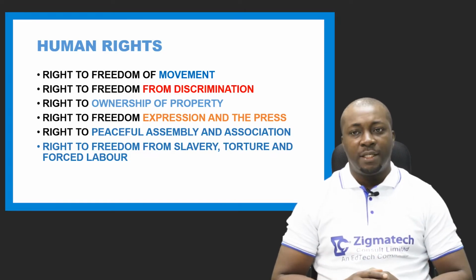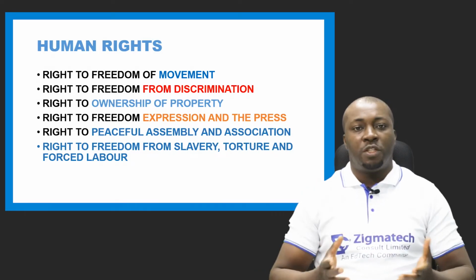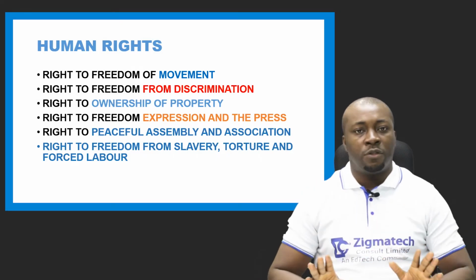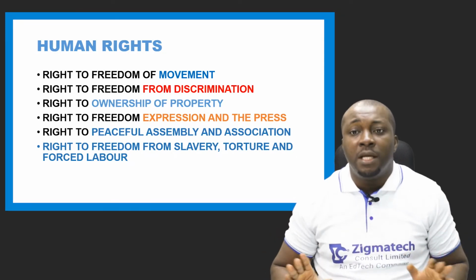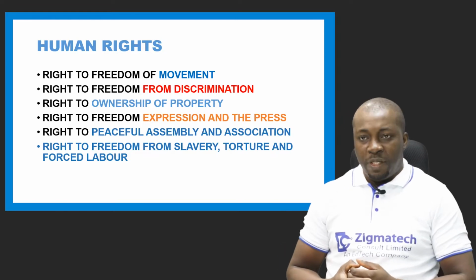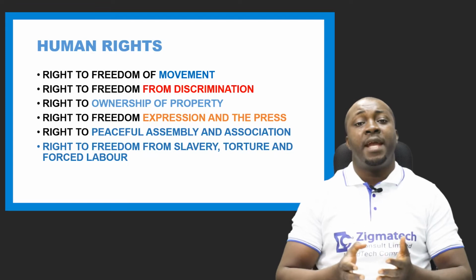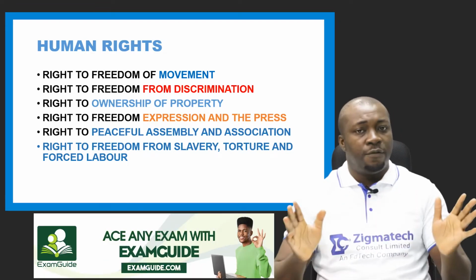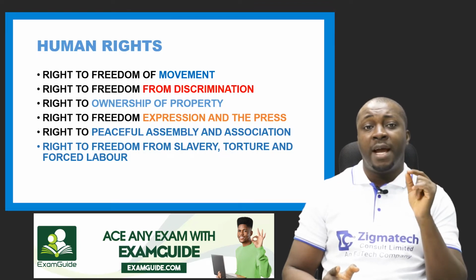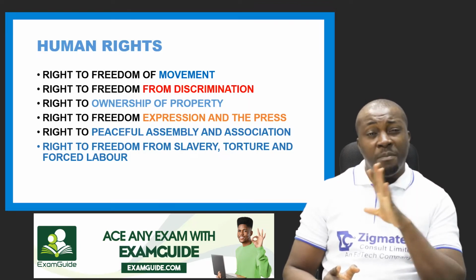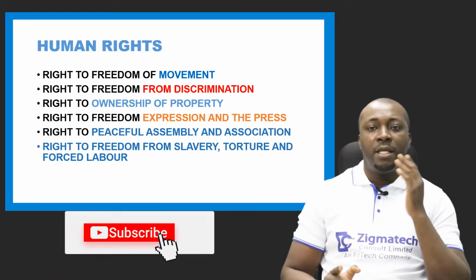We also have right to freedom of expression and the press. That is freedom of speech. You can express yourself, your thoughts, what you want, your own ideas. You have the right to express. You have the right to peaceful assembly and association. That is, you can form any legal peaceful group. We are not saying that you should form an illegal group. It must be a peaceful one, a legal one that can be permitted by the country.